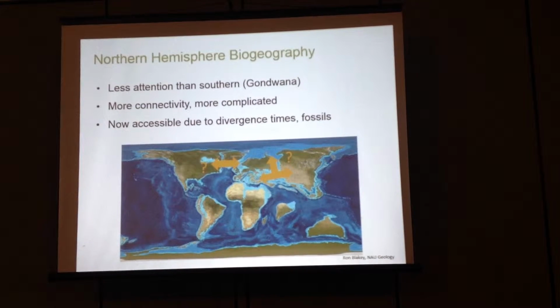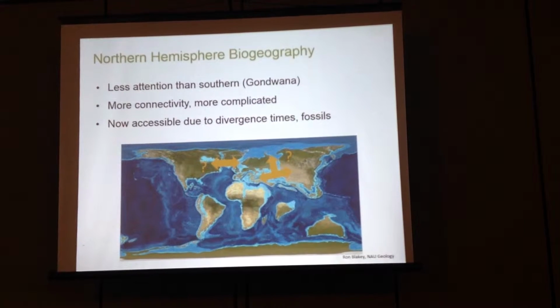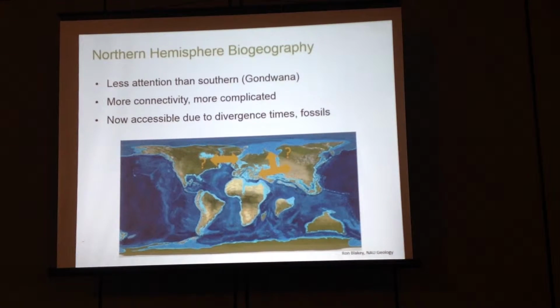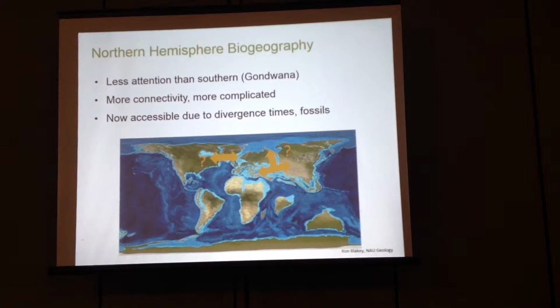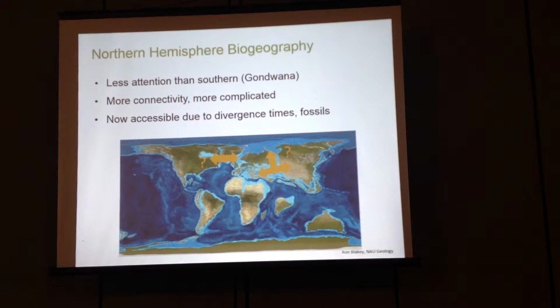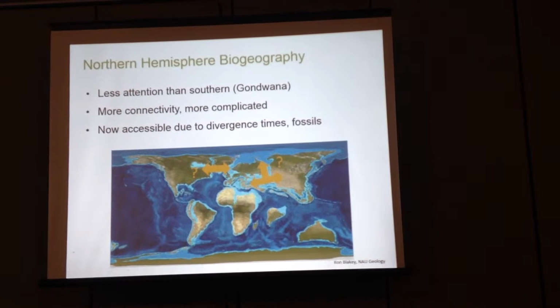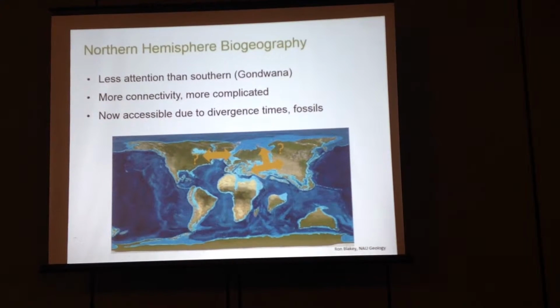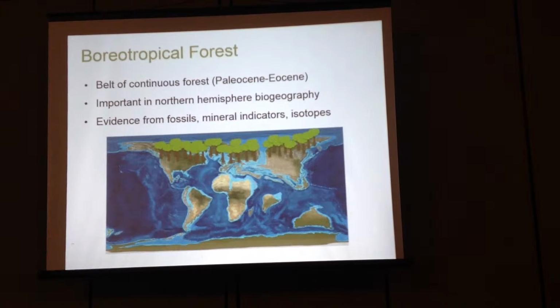Perhaps these nicely disjunct continents present some kind of giant island biogeography model, which is always easier to approach, while the more continuous, complicated connectivity in the Northern Hemisphere made it more complicated. There are not many review studies about biogeography of the Northern Hemisphere. There are complex mountain systems and so on. But now with the new model groups and new methods, I think it's time to address these issues.